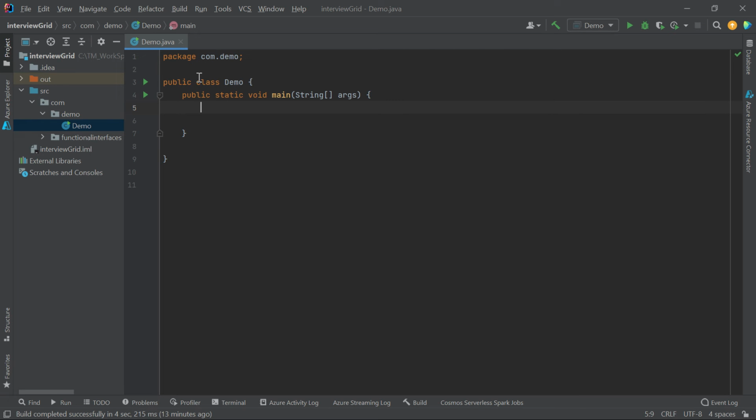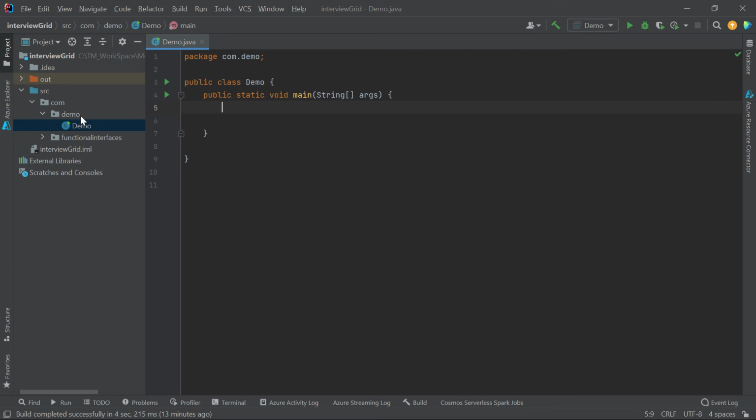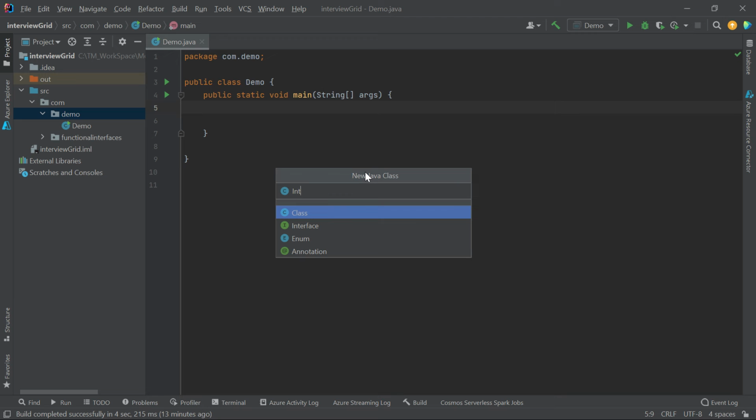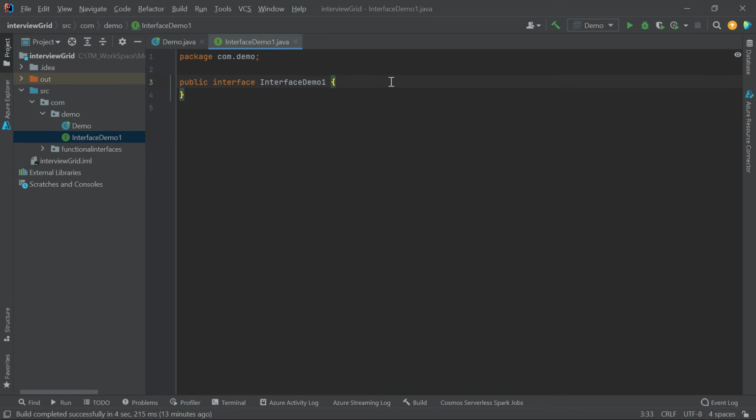So here I have a demo class. Let me create an interface for you. Let me have interface Demo1, suppose. Let's have a public default void print. The keyword to declare the method as default is default.